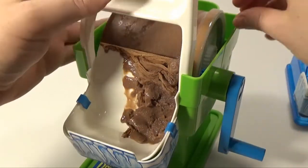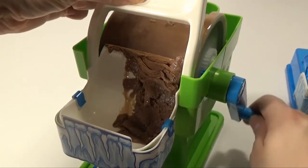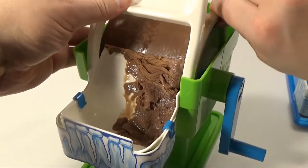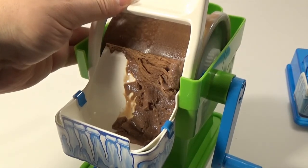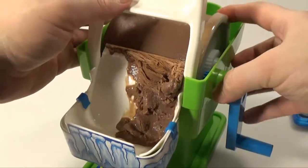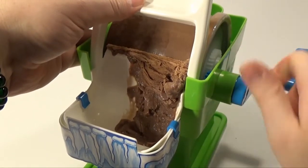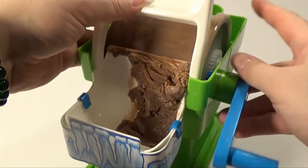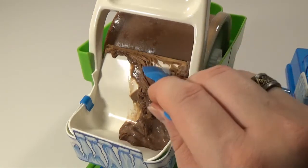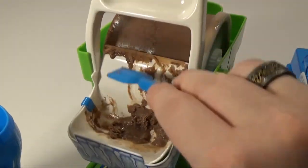Popped off again. I have to admit that is frustrating. It was frustrating when I was a kid too. You basically almost have to turn it by hand. Well, we're getting some ice cream, so that's really what matters. Okay, well, we've got a little bit there. See? And just put some in our little bowl here.